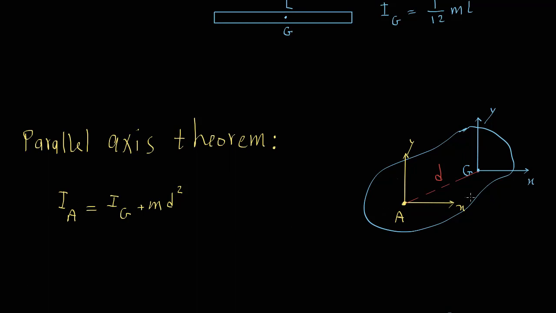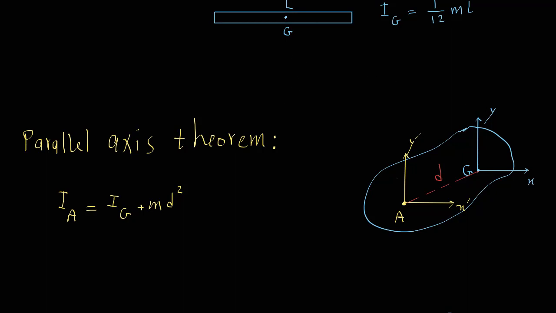So let's call them, actually these are x prime, y prime. If the coordinate systems have parallel axes at 2 points, and one of them is the center of mass, by having the moment of inertia around the center of mass, we can calculate the moment of inertia around the other point by having the distance between that point and the center of mass. So this is again a very useful formula.